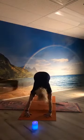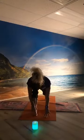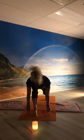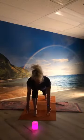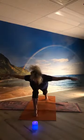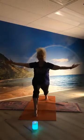Step the left foot forward this time. Knee over ankle. Weight in our left big toe, second toe. Ball of the right foot, think about pressing into that big toe knuckle back there. Eyes looking out, and then once you're ready, become an airplane. And then start to lift into high lunge.